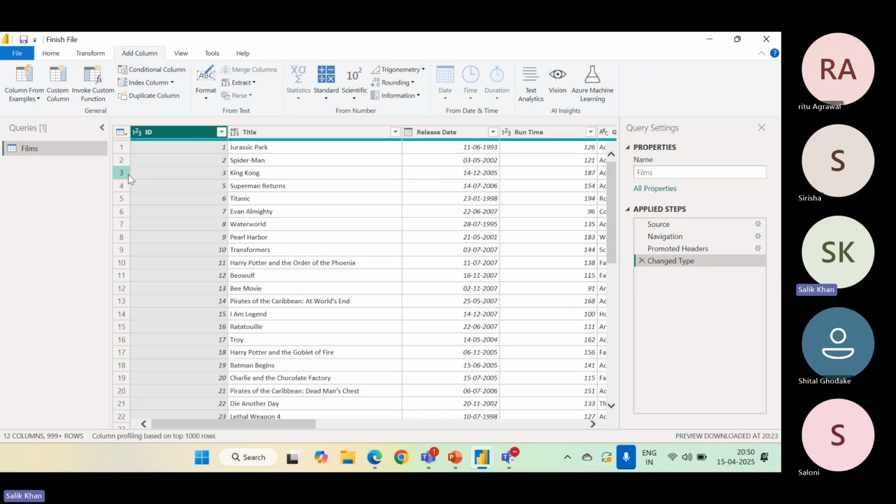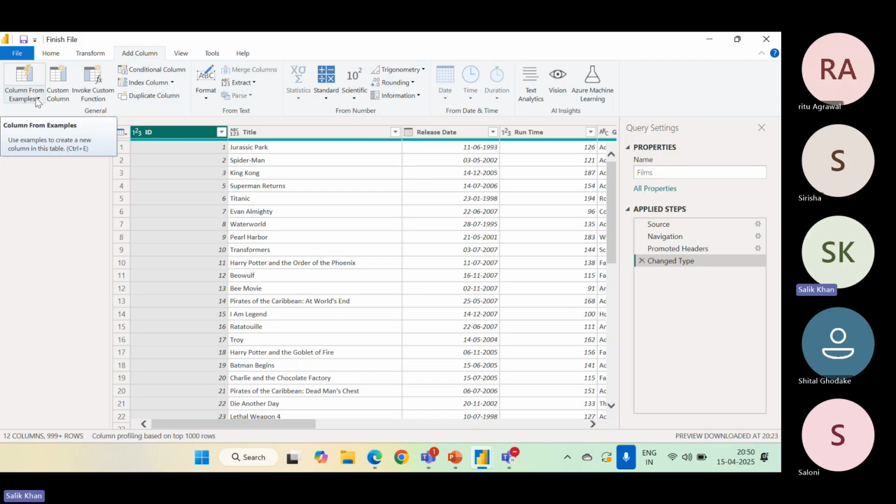Okay, so you have several options here for adding columns. Okay, we have the first option, that is column from examples. Okay, you can create new columns by simply providing examples of the values you want. Okay, and Power BI will automatically figure out the logic.